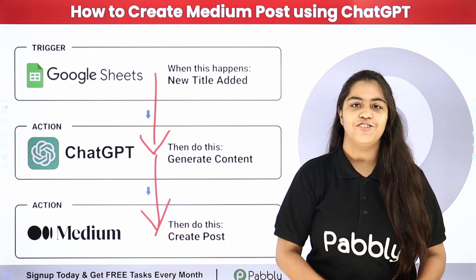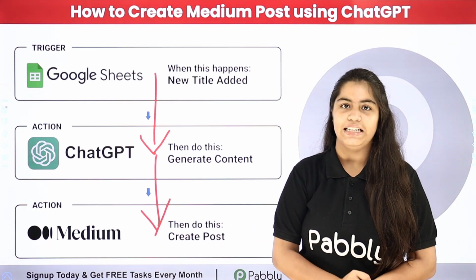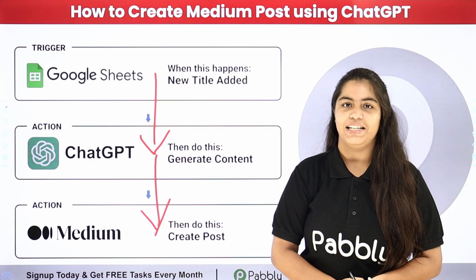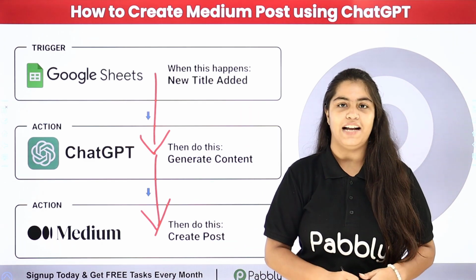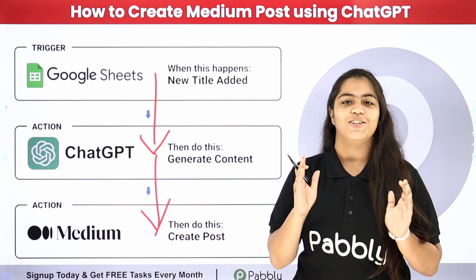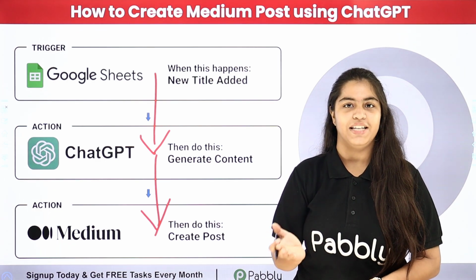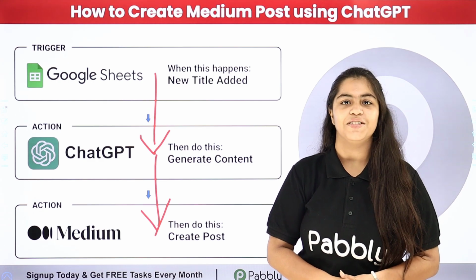To create this connection without knowing any programming or coding language, we are going to use Pabbly Connect. It is an amazing automation software. So I'm going to do all of this so that I can engage more audience. So do you also wish to learn this process step by step? Then let me take you to my computer screen.